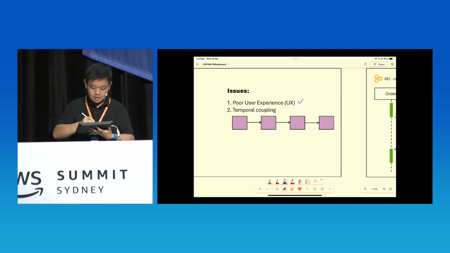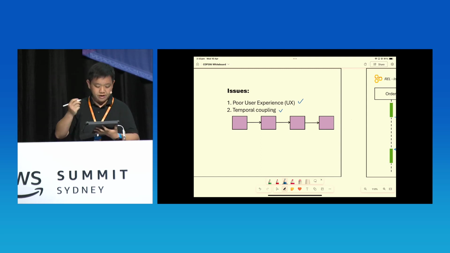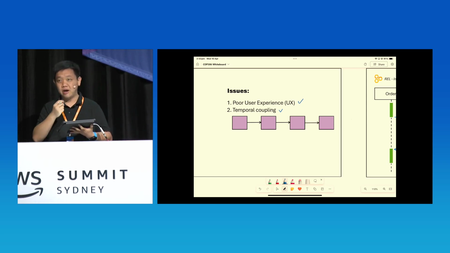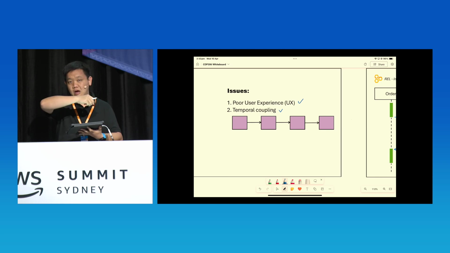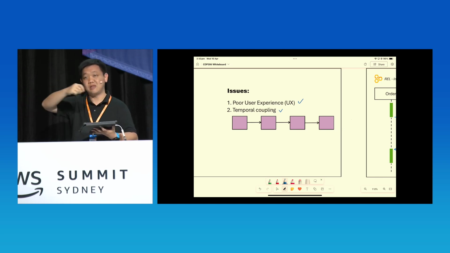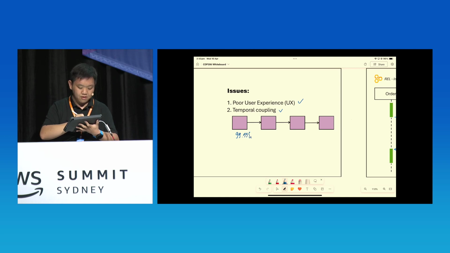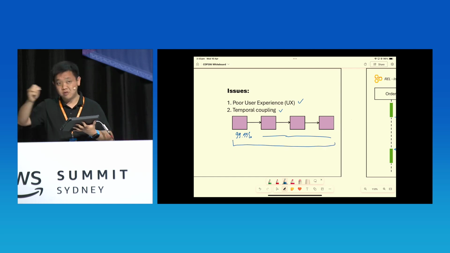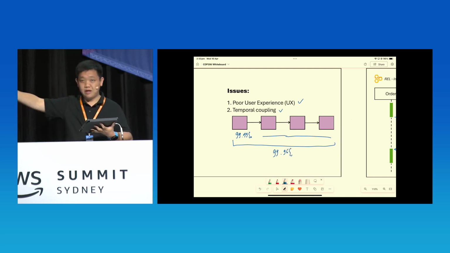And it has this temporal coupling. So what I mean by temporal coupling is, even though we design our architecture to operate in a distributed manner, because of the way we tailor the communication and integration of each application component, they have to act as a single unit during that particular transaction. So they are temporally coupled together during that whole transaction, right? And it actually deteriorates your SLA. So for example, if you have 99.99% for each of the services that you have, to get your combined SLA you can just multiply them together. The combined SLA is actually 99.96%. You can just multiply them together.